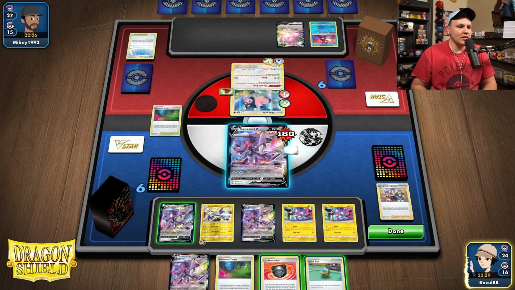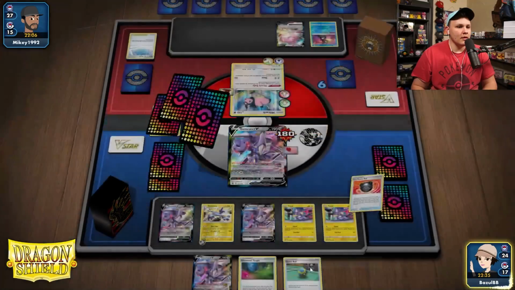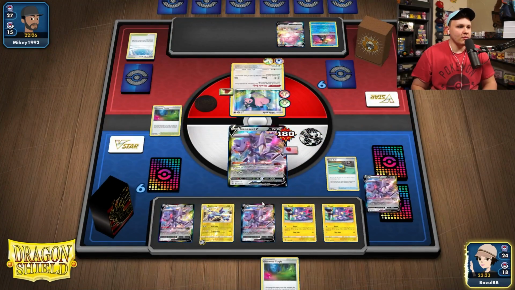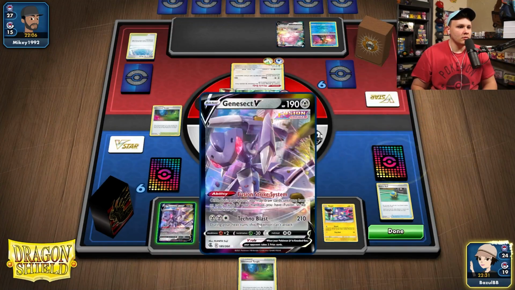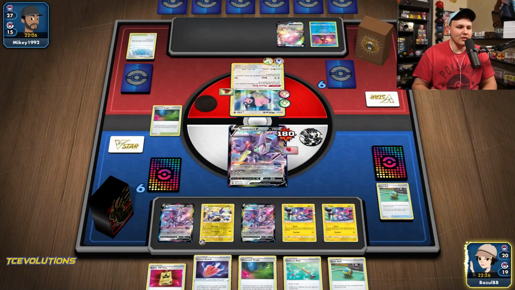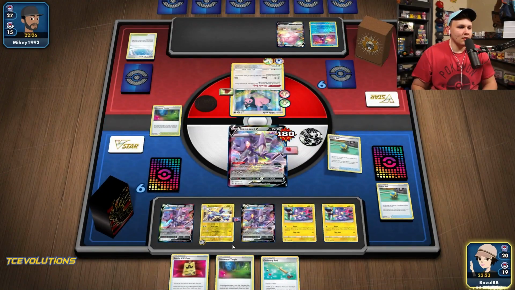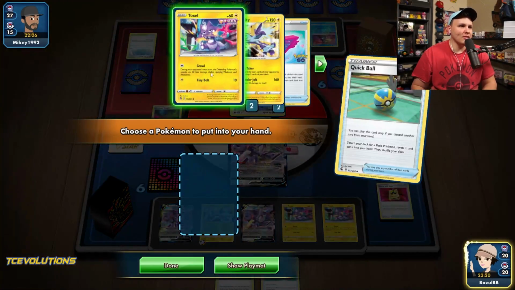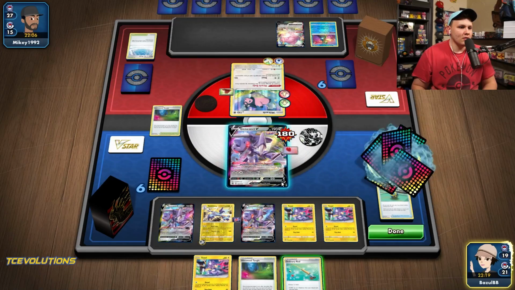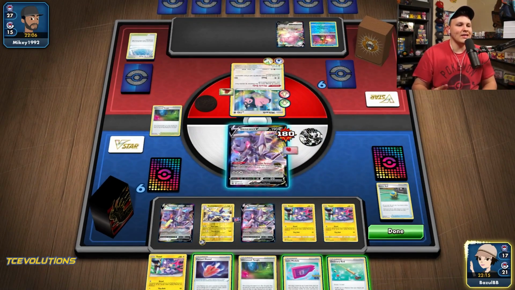And got my Air Balloon for my Genesect. Heavy Ball for the fail. And then Quick Ball away this Genesect, because I don't really need it anymore. Would have taken the Toxel there. I actually wouldn't have hated taking Toxel there, because my opponent is probably going to be knocking out my Toxicity next turn. They could whiff, I guess. Quick Ball away this. I will grab the Toxel this time, I think. Probably should have grabbed it on the first one, to be honest. I did have the Glimwood in hand as well, so I was pretty set up where I need to be.